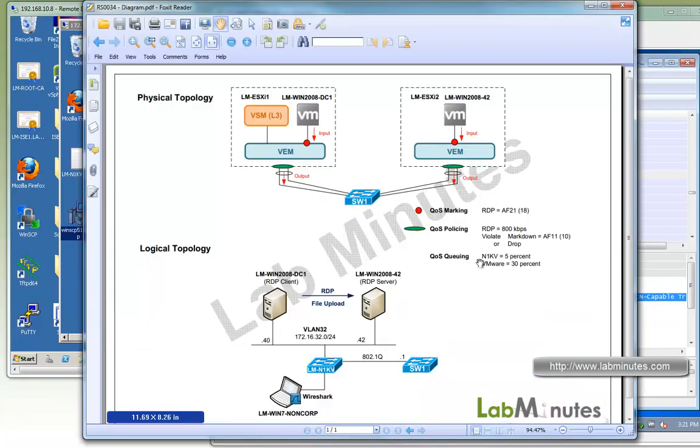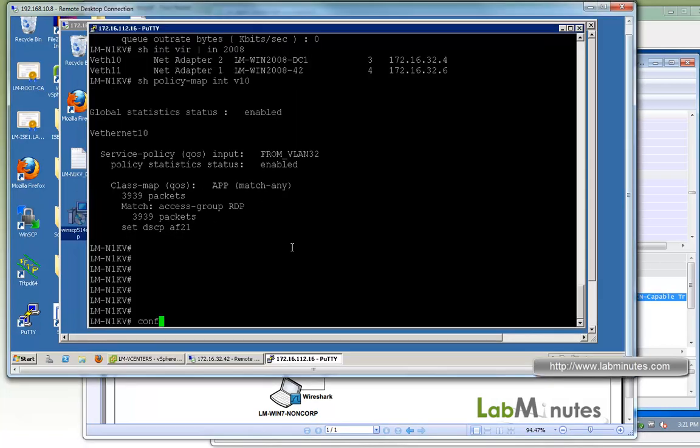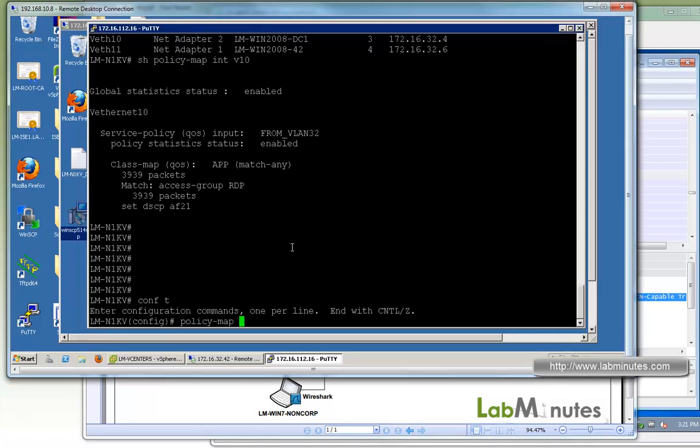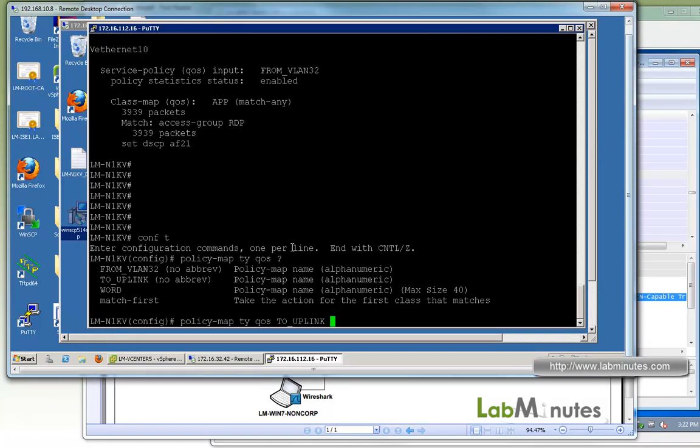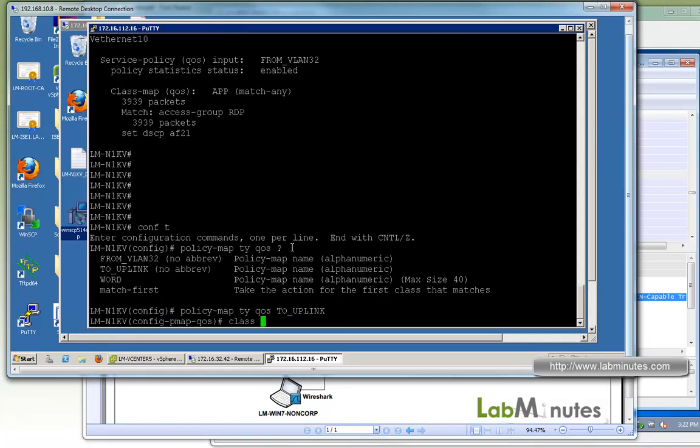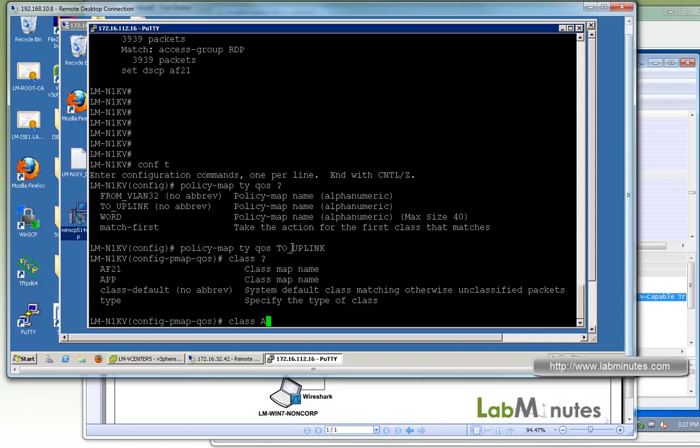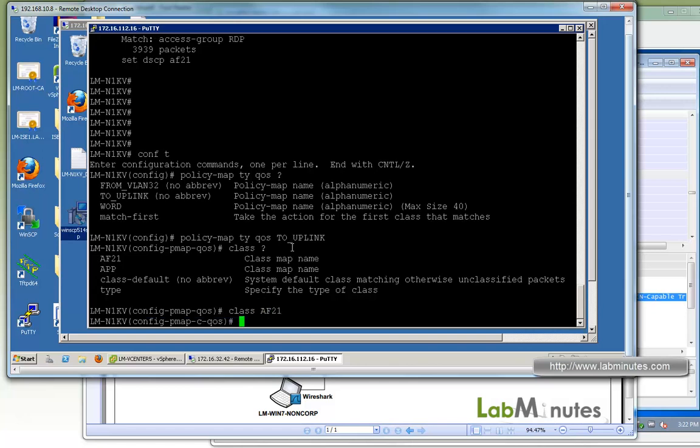The last thing we're going to do, because with the policing, what we tried already is to mark it down, but this time instead of marking it down, we're going to try to drop it and see how that affects the speed of the file transfer rate. So going back to our policy map, type QoS, and it's to uplink, and our class is AF21.